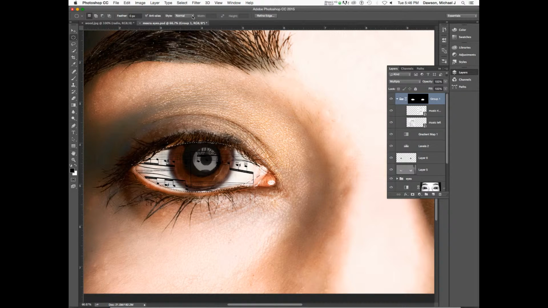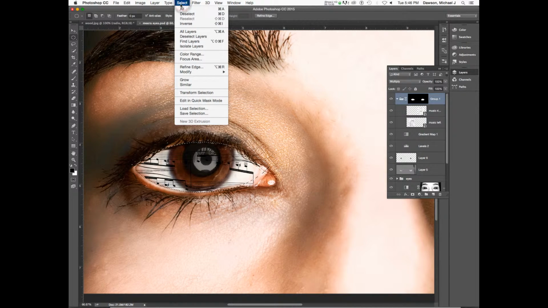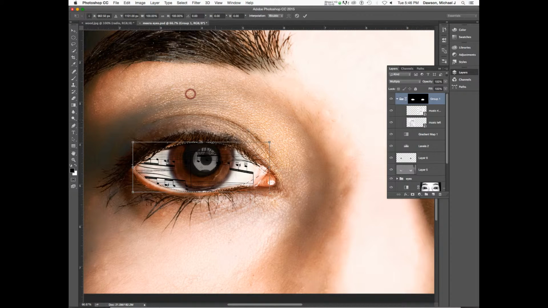What I could do on the other hand, here's another thing you can do. I feel like I'm giving you way too much information. You can transform a selection in the same way you transformed pixels. And I can drag this selection out. I can even contort. If you hold down the Command key and click one of these corners, I can drag out that corner more independently and contort the selection a little bit and get it just right.